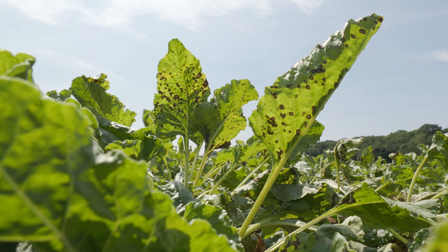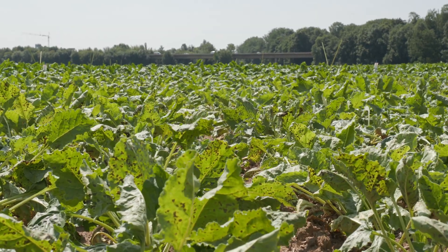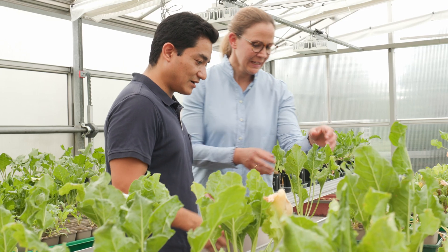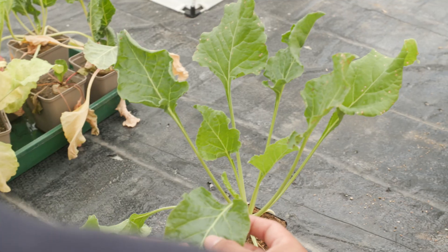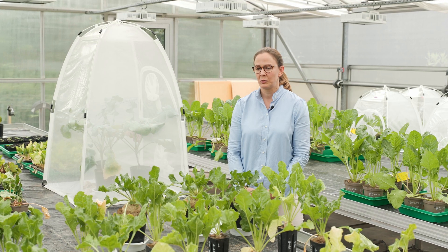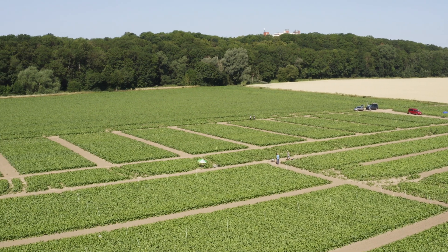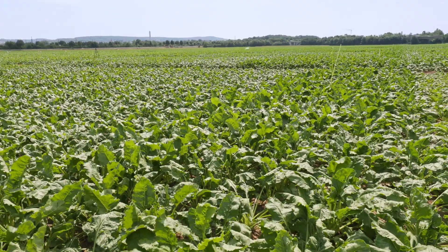The biggest challenge in agricultural and crop production is the impact of climate change and the need to develop sustainable management practices. We have new pests and diseases which influence the yield potential of crops, changes in legislation, and significant changes in social demands. At FinoEurope and IFZ we aim to address these challenges and develop sustainable crop production techniques.